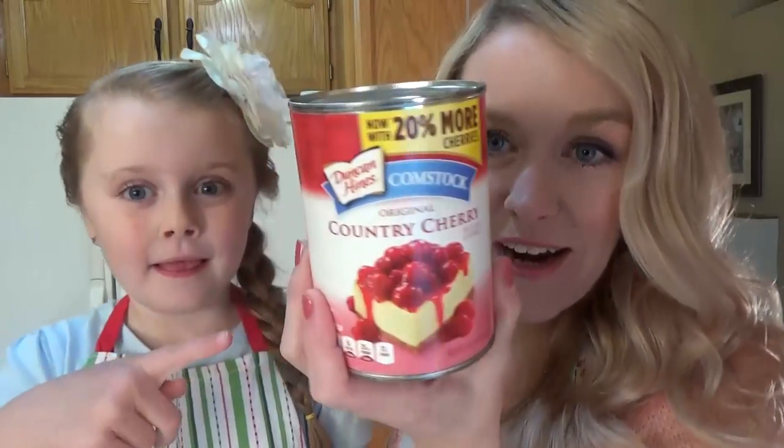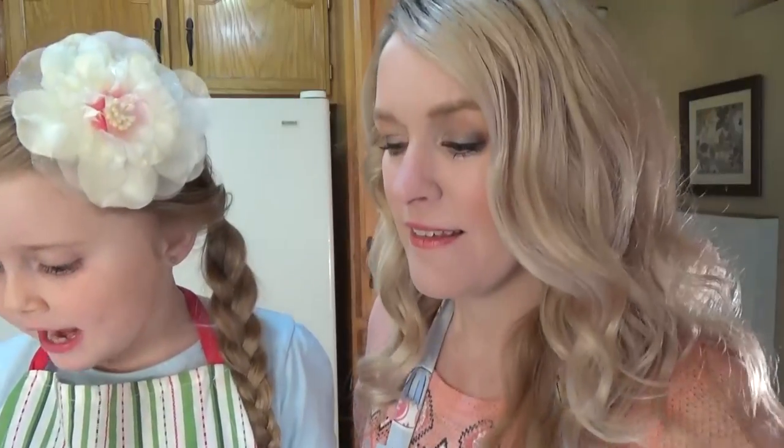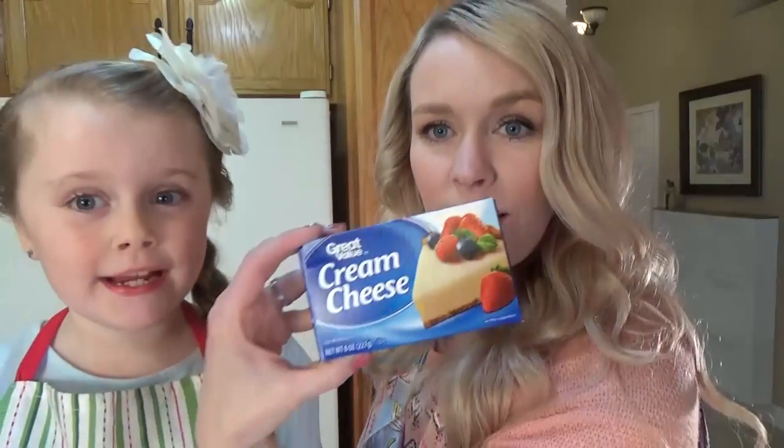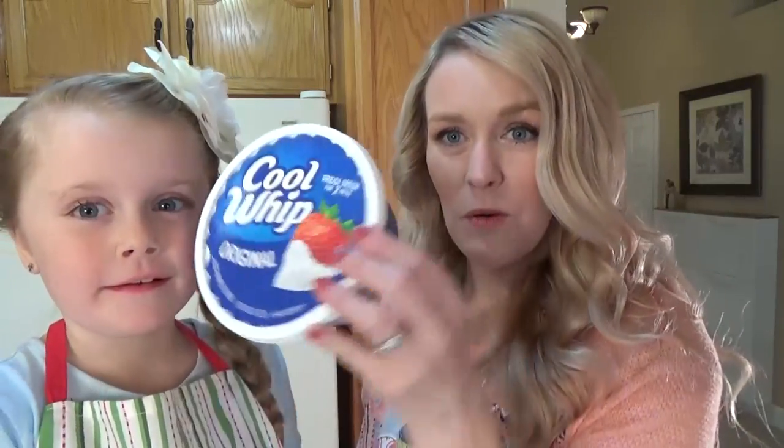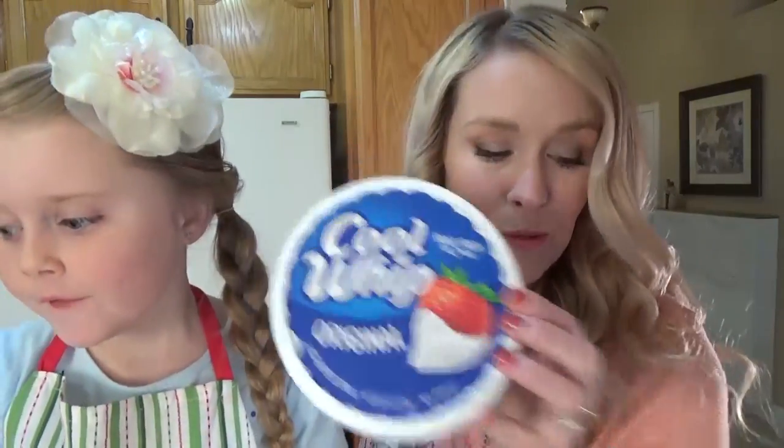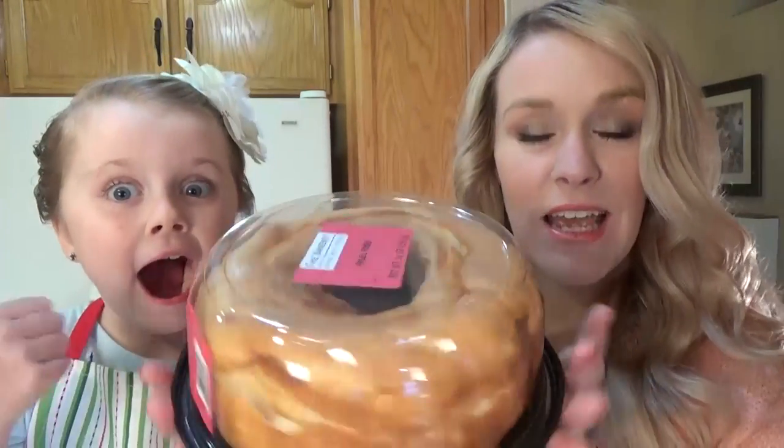Can you tell us what those ingredients are? We have cherry pie filling, and this is a 21-ounce can. And we have cream cheese, 1 block of cream cheese. We have 1/2 cup of granulated sugar. And some Cool Whip, 1 regular size container of Cool Whip. And then 1 store-bought angel food cake. You could make your own, but let's just make it easy.